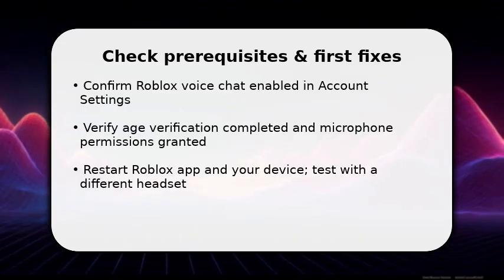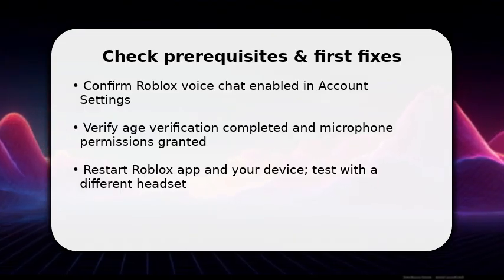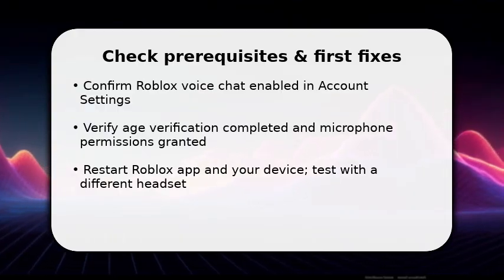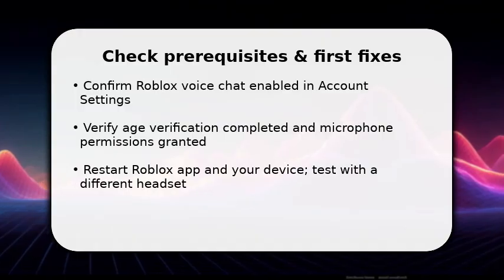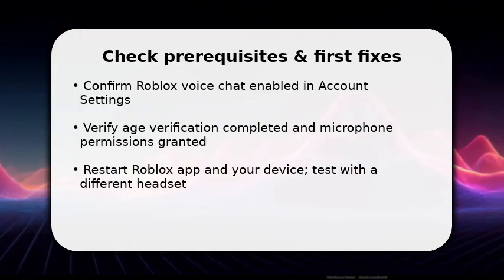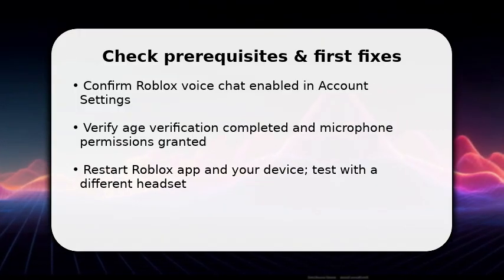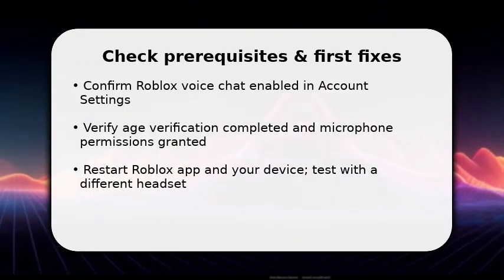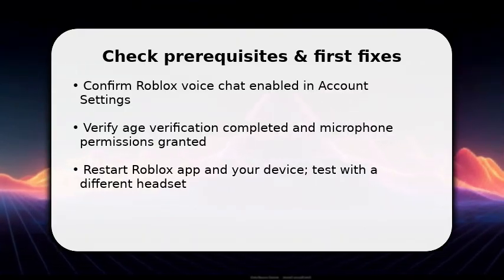Next, check system microphone permissions for Roblox on Windows, Mac OS, iOS, or Android and grant them if needed. Once done, restart the Roblox app and your device. This clears temporary driver or permission hangups. If you have an external headset, plug it in before launching Roblox to ensure the correct input is selected.